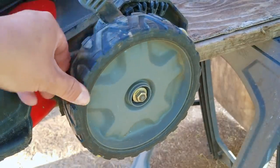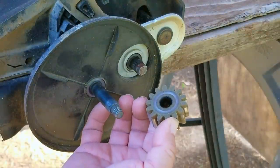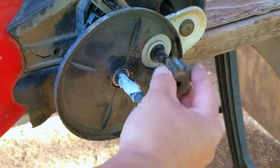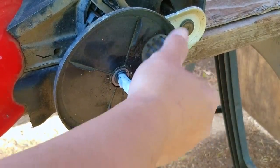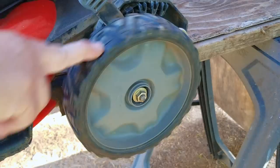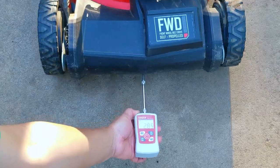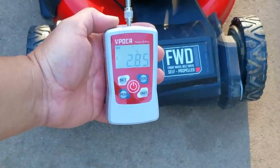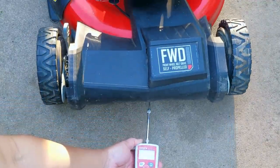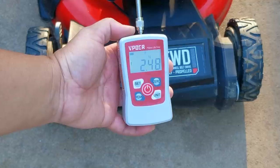Here's one of the driven wheels and as you can see it's not spinning with any ease at all. For this one we'll have to lubricate not only the axle but also the drive shaft where the gear is. There's a lot more we could do to try to get the wheels to spin better, but we're going to keep it easy and not go too far into the drive line. It is spinning now but only marginally better — however the other drive wheel has not been serviced yet. Once it is we'll do a pull test again. This time we got a reading of 2.85 kilograms, which is much better and a huge improvement. With a much smoother pull we get a reading of 2.48 kilograms, which is right where I'd expect it to be — and yes, it's now much easier to push than before.